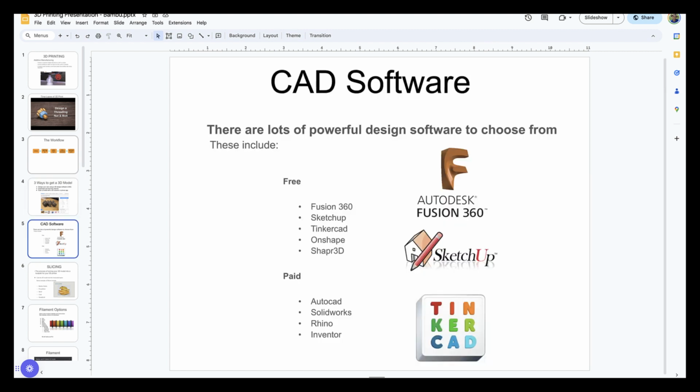Okay, let's start with that first method of getting your 3D model, and the most powerful, and that's being able to create your own. The great thing that happened when 3D printers started to make their way into the consumer level is that you began to see affordable and even a lot of free and powerful design software. I've got a few listed here that you can start with. Fusion 360 is very powerful, and they have a free license for personal use; there's also a professional and a startup license. A few more include SketchUp, Tinkercad, Onshape, Shaper 3D, and you have your paid industry standards, just a few of them here: AutoCAD, SolidWorks, Rhino, Inventor.